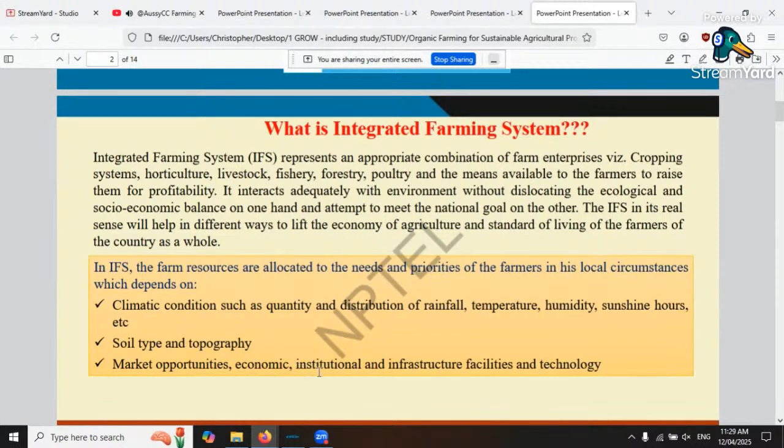Economics, institutional and infrastructure facilities. Another thing too is if you've got a lot of restaurants in the area, maybe talk to the chefs if you have a chance and see if there are any niche markets through them. Just say to them you're looking at getting into farming and you'd like to supply the local area because you're going to be organic. That's an opportunity to get some really good money, because that's what the chefs are specifically after. Small farms that focus on quality.